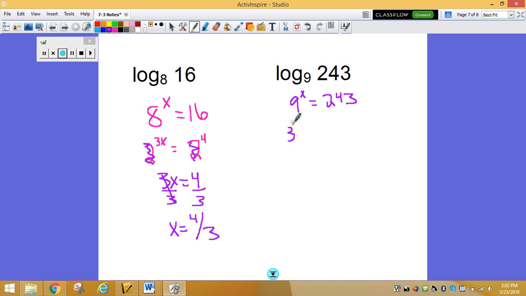So I know 3 to the second is 9. I'm going to bring that x down. I'm not sure about 243, so I'm going to start trying numbers. I'm going to try 3 to the fourth. That's 81. That doesn't work. I'm going to try 3 to the 5th. That does work. So even if you have no idea, y'all, you have a calculator, just start trying. Okay, so 3 to the 5th is 243. Have the same bases, so they cancel. So I have 2x equals 5. We would divide by 2, and x is 5/2.